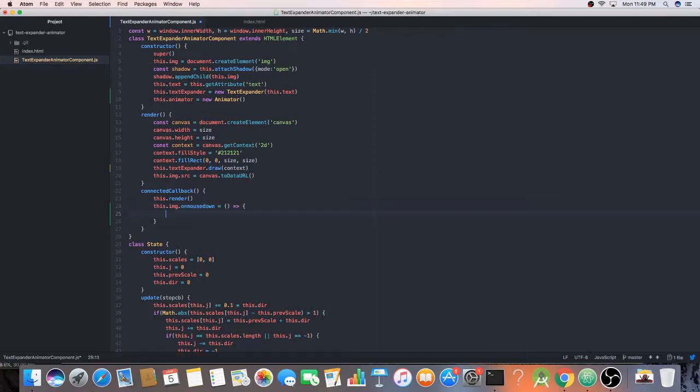I'll start my arrow function here, and if you have tapped the mouse, then we are going to start updating the text expander.